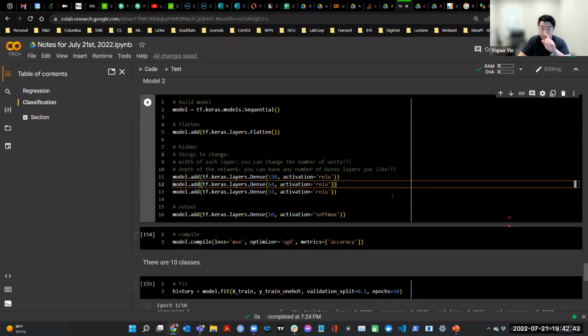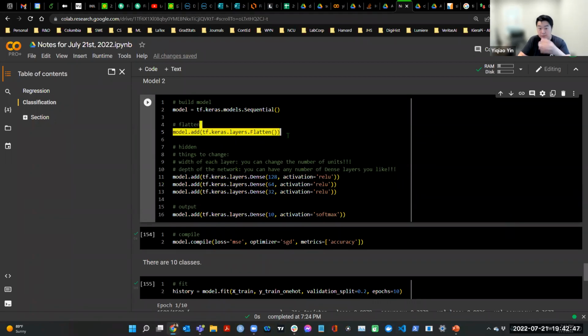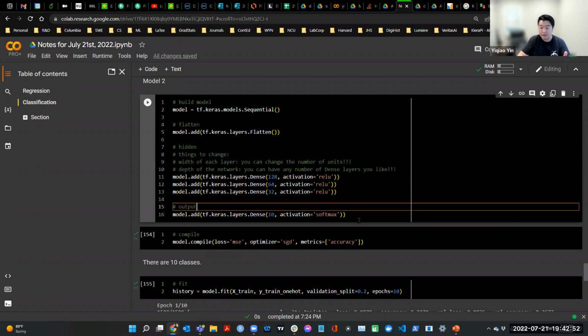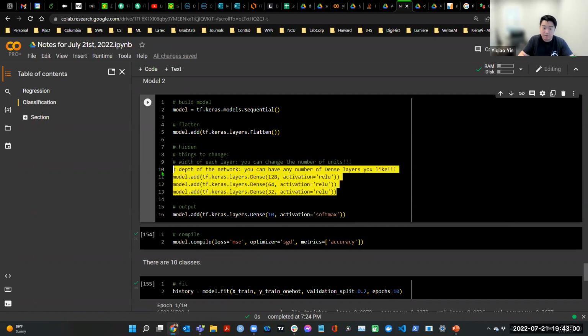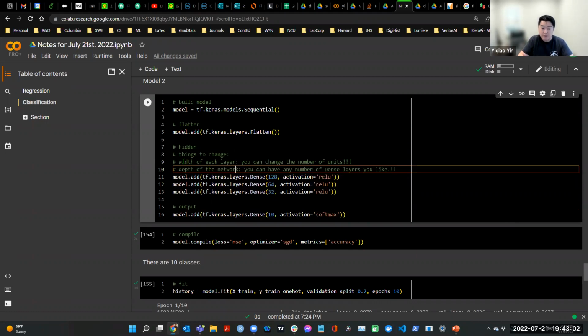What's happening is this. In this exercise, there are a couple of things that you can change, right? The beginning, not so much, because you do have to flatten it. Otherwise, you can't connect. And in the end, not so much, right? Because there are 10 classes and you have 10 neurons. So nothing to change there either. But in the middle, you feel free to do whatever you want, right? So I wrote here about the width and about the depth.